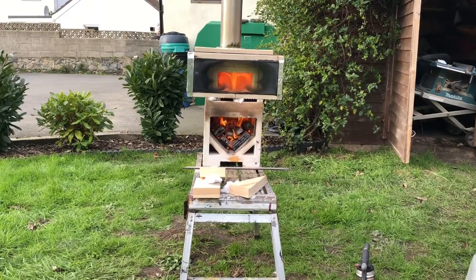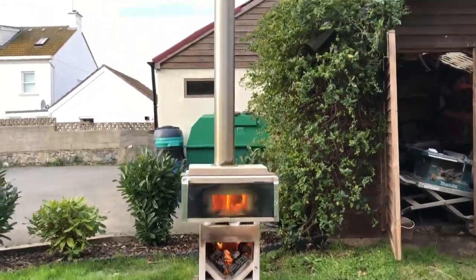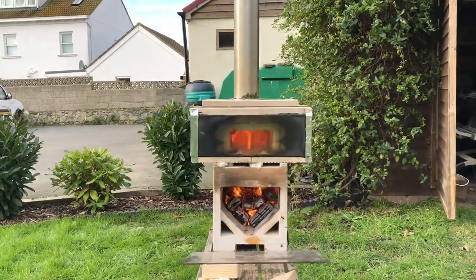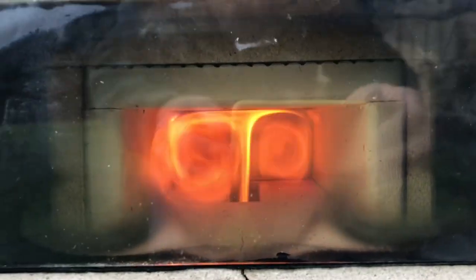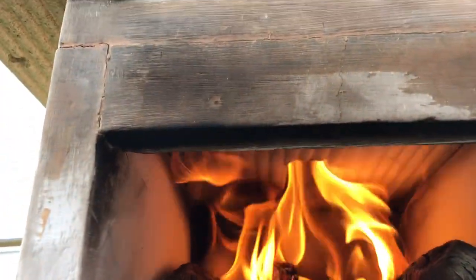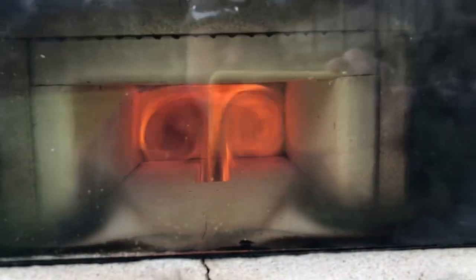As you can see there's no glass over the firebox at all and it's running fine. My previous model did tend to over-fuel slightly without the front glass, but this one seems to be working okay. I was quite hoping that the glass would clear all the way along, but it's cleared directly in front of the afterburner. The two sides — I was hoping to get the impression of the flames disappearing down the sides — but the glass hasn't cleared there, it's smoking up, so I'm not sure what I'm going to do about that.